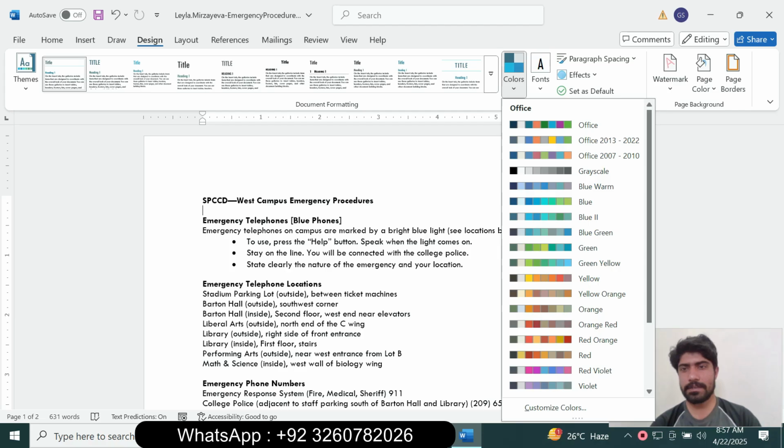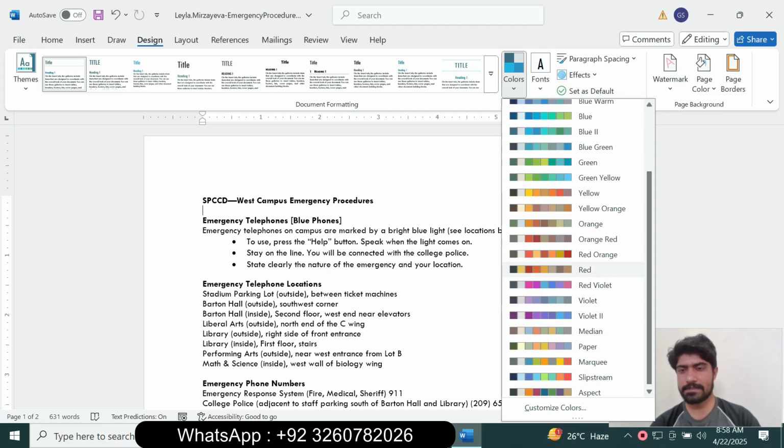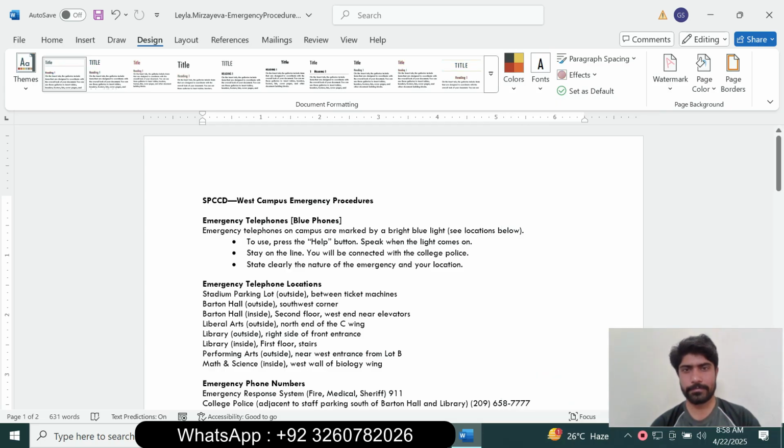Click the color red. Find the red color, click it and click OK. So apply the Integral theme and red color.